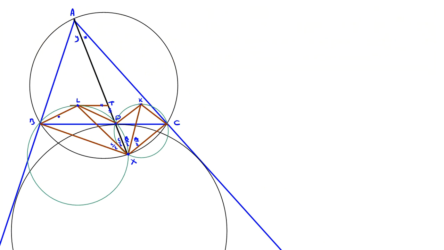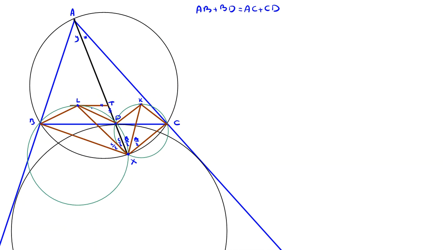Okay, if we draw the triangle, it would be like this. So let me tell you what I want to do. I consider D as the point here. We know AB from the assumption of the problem, plus BD equals AC plus CD. Now, if we draw X, I consider angle BXD. I draw the internal angle bisector and suppose it intersects the circumcircle of BDX at L. Then I draw a tangent to this circle through L, and I consider it intersects this line at T.